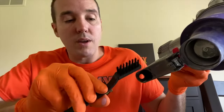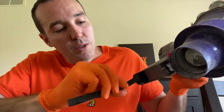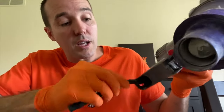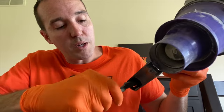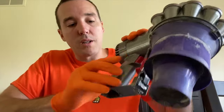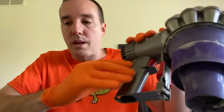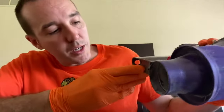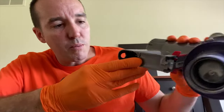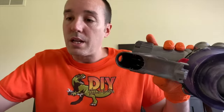At this point, I have a nylon brush, and I use this to basically clean anything off that came loose or was broken up by that steel brush. I'll just tap a little bit. You can see a little bit of dust and debris coming out of the screen. That's normal. After this, we will give it one more inspection. No signs of corrosion, no signs of moisture, no signs of melted plastic or burnt leads, so that's good.